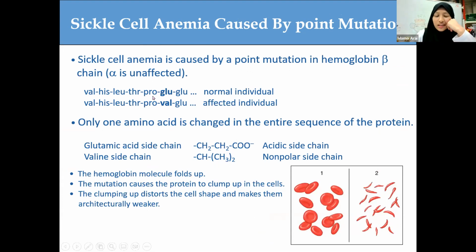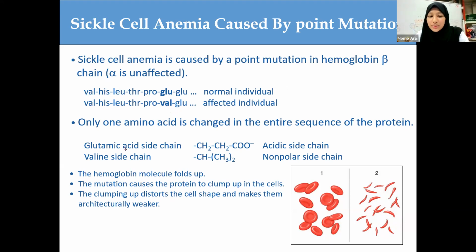So this is the normal sequence. You have glutamic acid. Someone wanted me to revise the amino acids. Basically, you have 20 amino acids, like valine, histidine, leucine, threonine, proline. You'll have a lecture on that. You'll have another PAL session on that actually. So this one is for glutamic acid, and there are other amino acids too. Basically, glutamic acid gets changed into something called valine. So you can see the structures here.